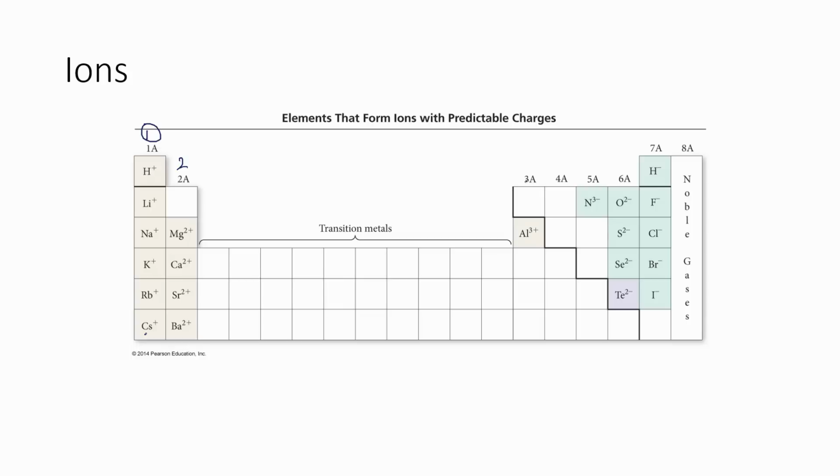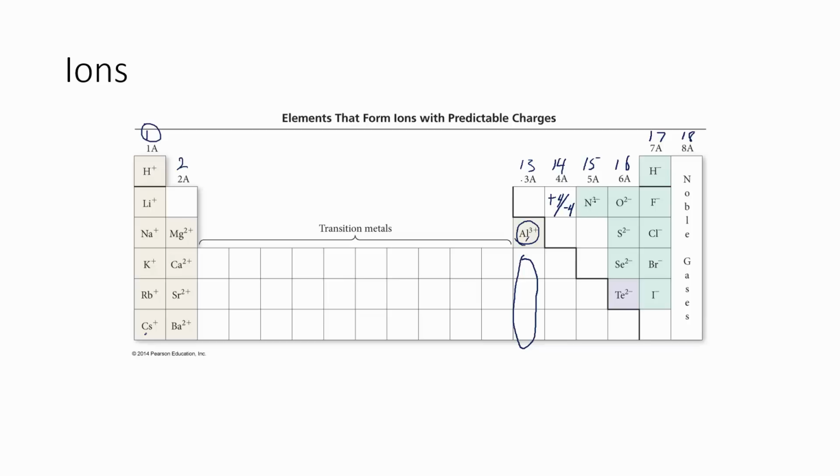For group 3, which is actually group 13 if we count across from the left to the right, which is the more modern system, I know your book uses 3A, 4A, etc., but most modern periodic tables actually list all the way across, starting from 1, going through the transition metals as 3 through 12, and then 13, 14, 15, 16, etc. But in group 13, most of these will have +3 charges. The things that you get down here start to be more like transition metals, where it's harder to predict the charge, but in general you can count on aluminum at least being +3. In this row, what you usually end up with is +4, and sometimes you get -4 as you go down this particular column in group 14, but we'll talk more about that later.